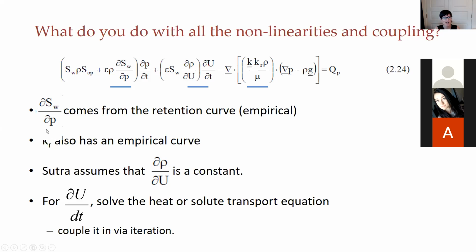This is supposed to be K_R, but I covered it up with this by accident. So it's this K sub R. It also has an empirical curve, all right? So you can imagine if your code is coming along and you've just solved for the pressure. Now you need to calculate these empirical terms, right? I know what the pressure is, so I need to know what the relative permeability is, and now I need to know what the saturation is. So these are things you would update once you knew what the pressure was, and you'd update them by looking them up on these empirical curves.